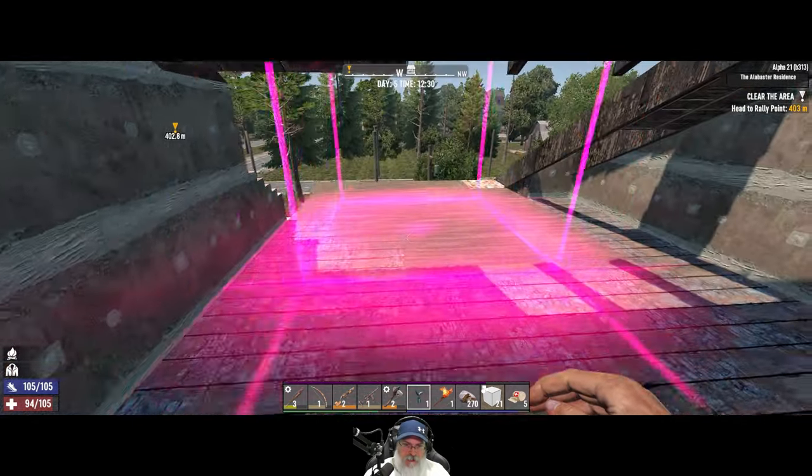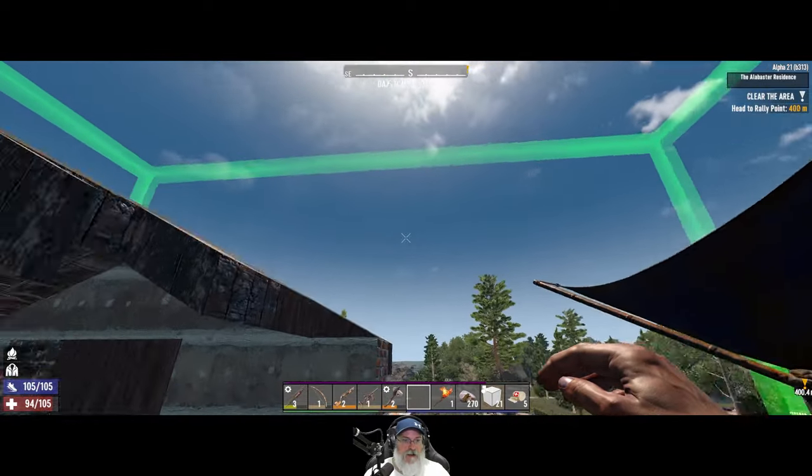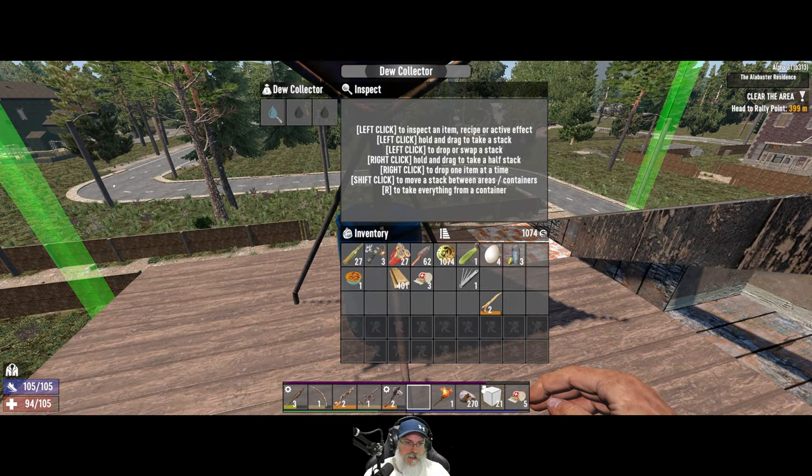All right, look at this, you guys. It's done. Boom. Dew collector. So I'm assuming when this fills up, it just automatically becomes a jar of water. Because how else am I supposed to collect it, right? Since we don't have jars.